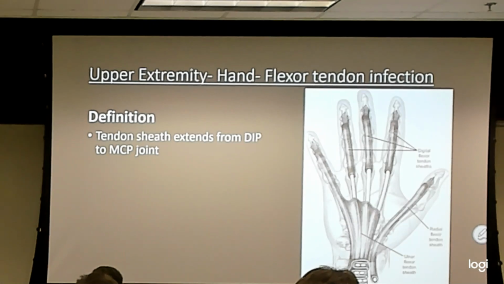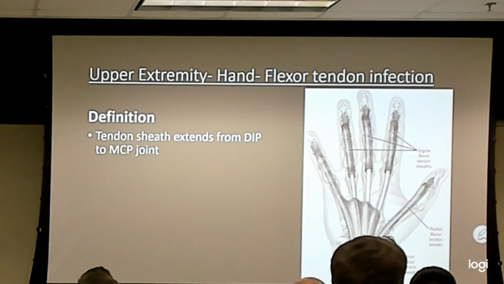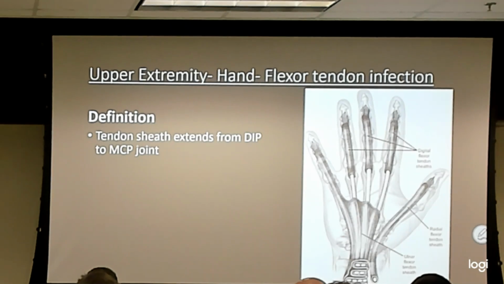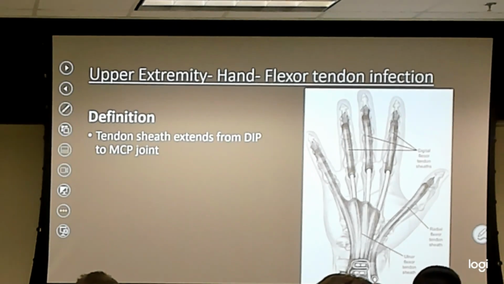Please note that these are on the flexor side of the hand. I once got called to the emergency department to rule out extensor tenosynovitis. Well, the extensor tendon doesn't have a sheath, therefore you can't get extensor tenosynovitis. You can injure your extensor tendon, you can inflame it, you can get a tendinosis, but it doesn't have a sheath to get irritated.